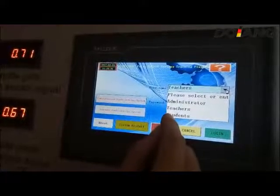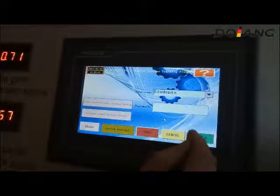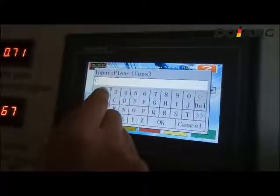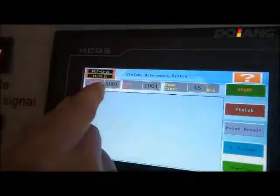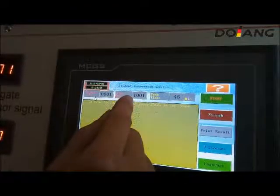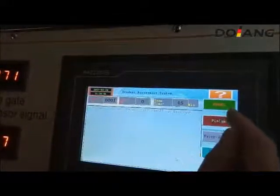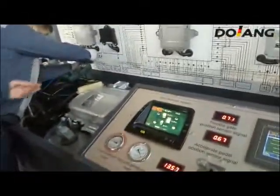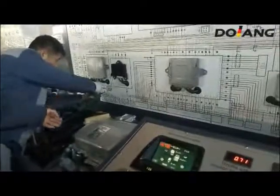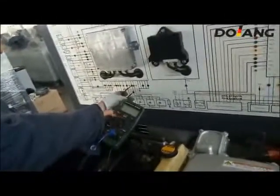Now we are going to do the intelligent fault setting part. First log in as teacher, enter password 1234. We go to setting the fault. Manual setting. There are totally 8 faults, so you can choose any fault you want to do. For example, this one. Go to the home page.